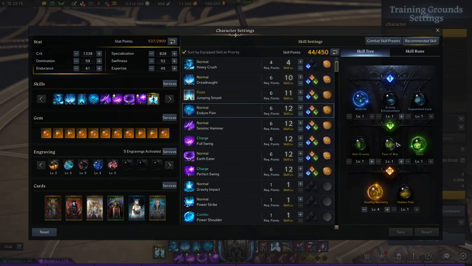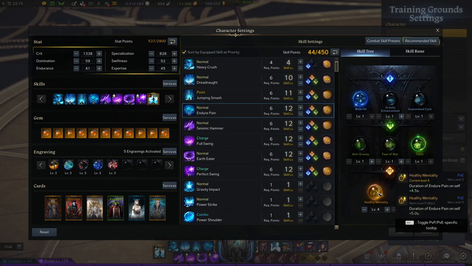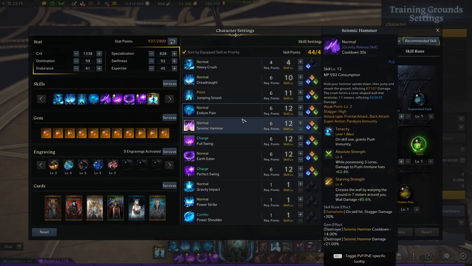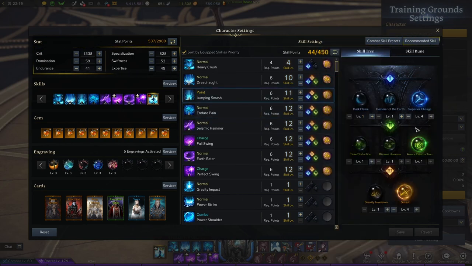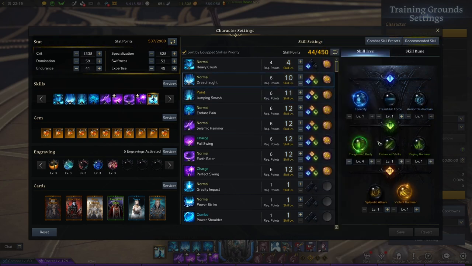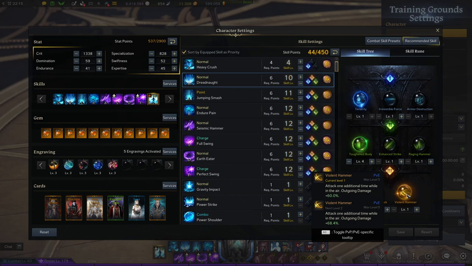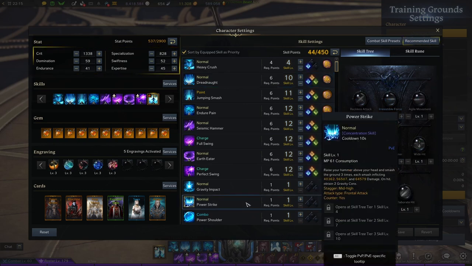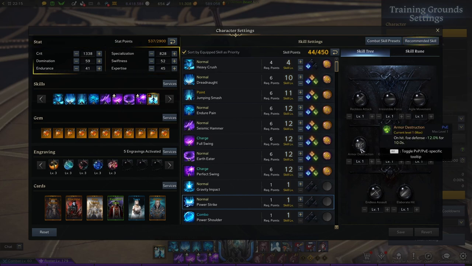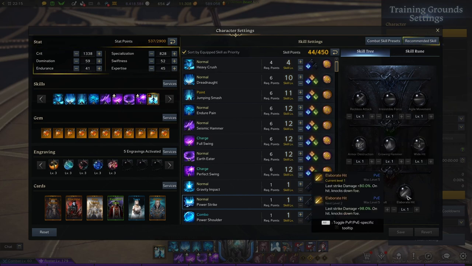For the blue skills, it's actually really simple. The only one that is priority for me is Healthy Mentality, to get it at level 5. And to complete the whole build, because remember, we have up to 18 tripods to set up on our build, you can get Anti-Gravity for the Endure Pain. If you are using Jumping Smash, you can get Superior Chance and Smash. For Dreadnought, you can use Toughness Body and Violent Hammer. And if you are using Power Strike instead, you can get Agile Movement, Armor Destruction, which doesn't have any level so don't worry about this one, and Elaborate Hit.